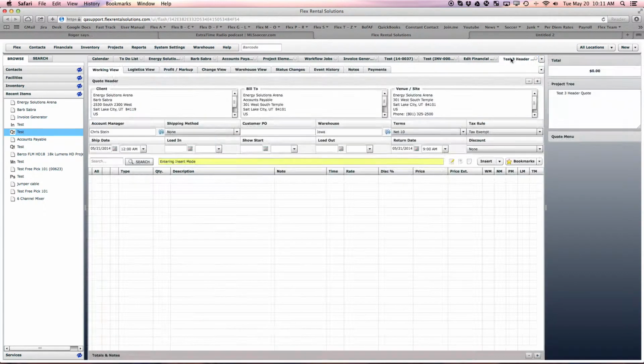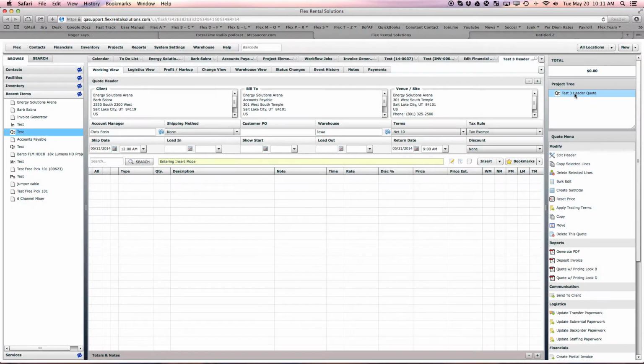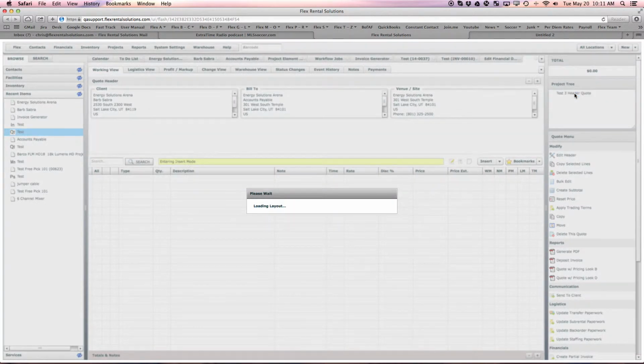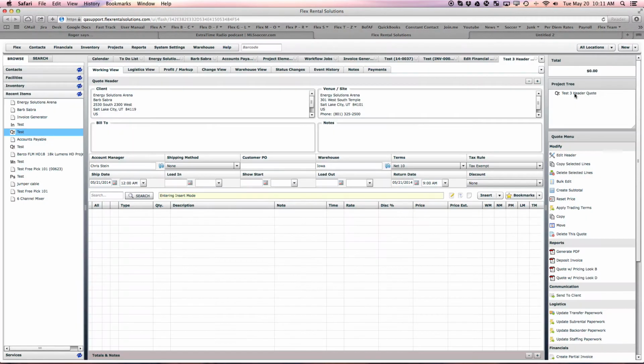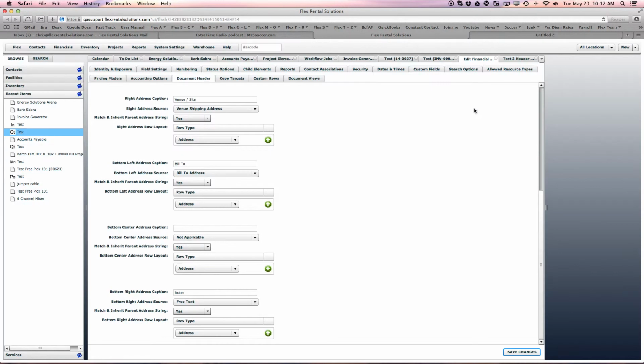So now if we go back to this one and let's refresh, we now have a 2x2 matrix here. And so we can configure this however we want. So we have customers who use 6 fields. We have customers who use 3. It is all very configurable. So let's go back to the way it was just to keep it simplified.